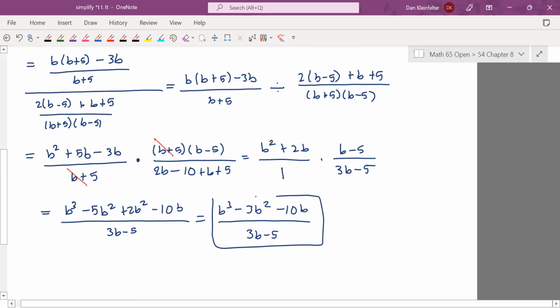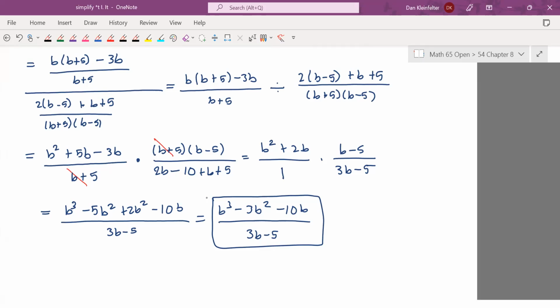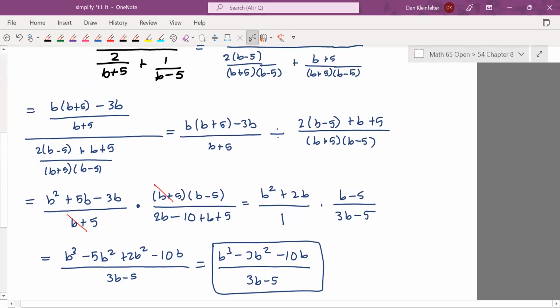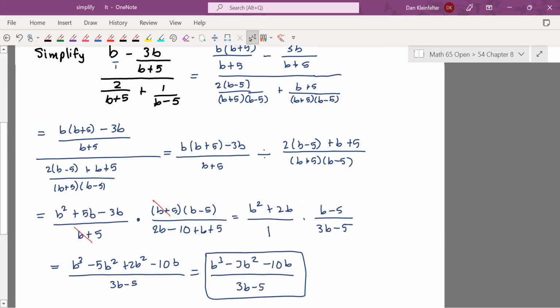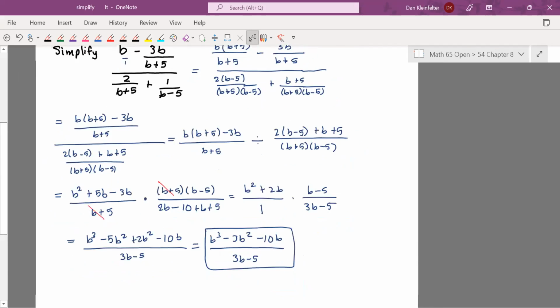All right, so this one had a lot of steps to it. Go through it, make sure that you understand all the steps. If you did this but didn't do things in the same order as me, it's not necessarily wrong. It's just the order I've chosen to do some of these steps in, but that's how that one plays out.